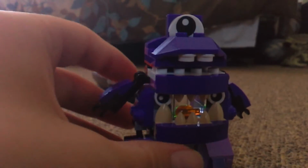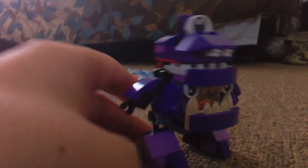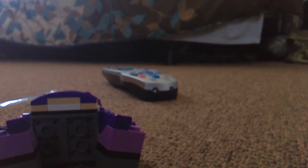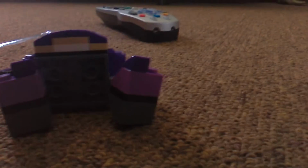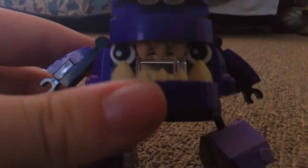We can put this one in here too. And you can close it back up for safekeeping. And if you can see, Waka actually has different colored teeth. He has a fan colored tooth. So, yeah, he has a different color, like sand, to him. And, yeah, kind of looks angry though.